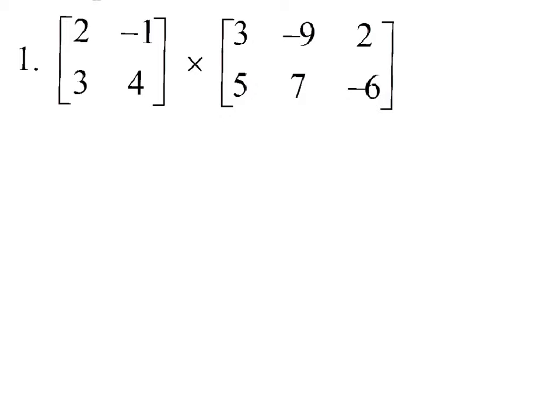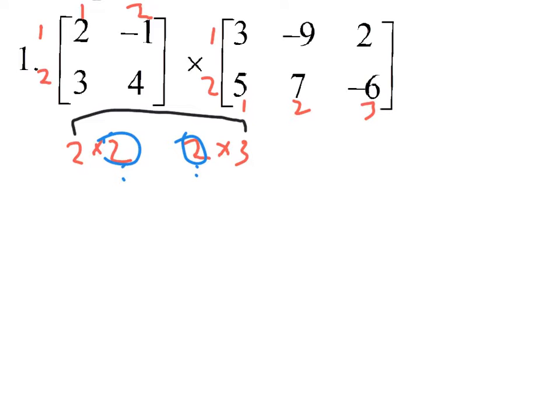So this first example says we have a 2 by 2 matrix. See that? It's 2 by 2, 2 rows, 2 columns. The second matrix is a 2 by 3. So that being said, we know right now that since these 2 match, the columns of the first and the rows of the second, since those match, they're the same number, we can do a matrix multiplication. And in fact, our answer will end up being a 2 by 3.